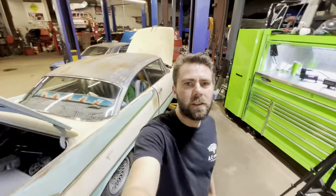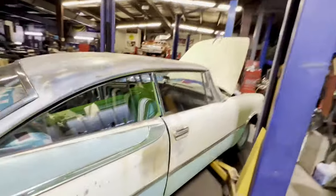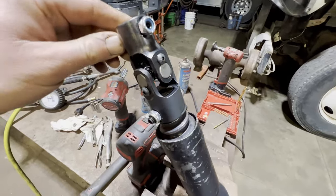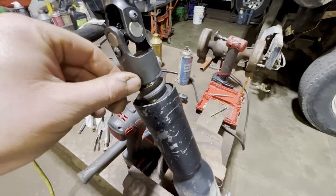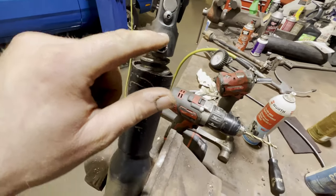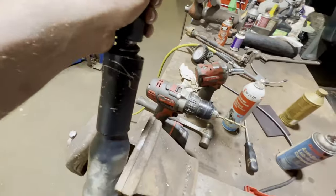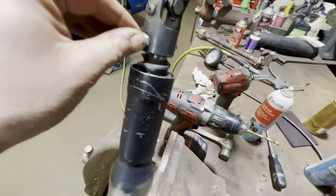Good morning, guys. It's another weekend working in the shop on the car, trying to get it ready. We're working on the steering today. Got the steering column out and just fitting the U-joint to the column. I got it where I wanted it and then drilled some shallow pilot holes just for the set screws to sit in so it can't move. Even if they loosen off, they'll have to loosen off quite a bit.